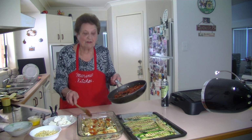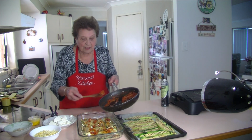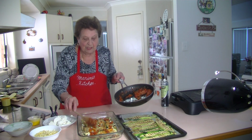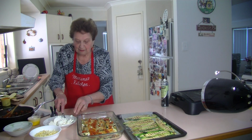This just helps to give it a little bit extra flavour, that's all. It's 1 onion chopped up with a little bit of diced tomato. Look, it didn't take long in the pan, 5 minutes. And even to grill the zucchini, it really didn't take long. Just put all that there like that, and we'll keep on going with some ricotta.